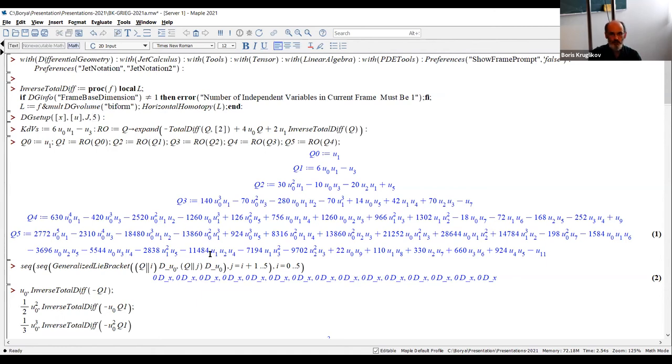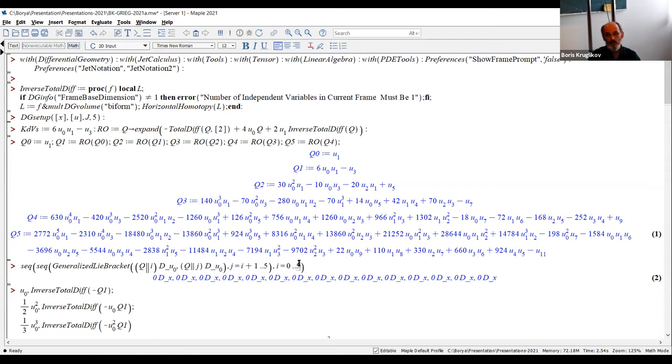One particular remark. Note that's my KDV equation: UT equal to 6 UUX minus UXXX, right? And this third coefficient is 6, minus 1. Let me explain why. I can choose plus 1 and plus 1, having UT equal to UUX plus UXXX, but then around here you will see a lot of rational expressions. So the numbers will not be integers. It's possible to show that for this choice, you'll get integer numbers. And also note that the coefficient here is always plus or minus one for the top term.